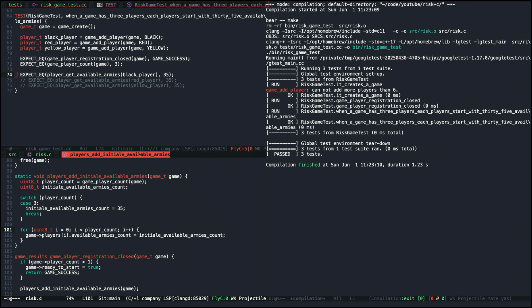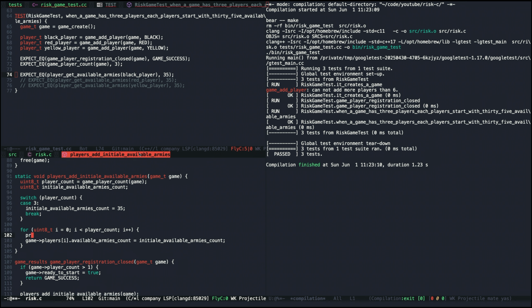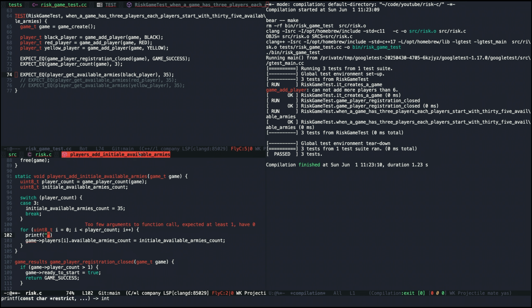And player count, game of players. All right, let's put a printf back in there, and then that's going to be player.